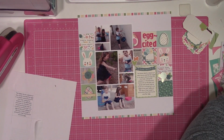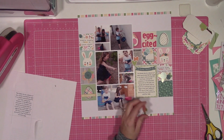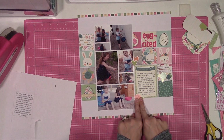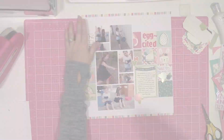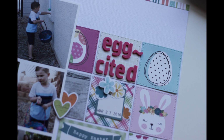I did have 2 typos, and I did not have the heart to redo my journaling, so I took a pen and fixed it, and you can just barely tell that it was a homemade fix, and I'm okay with that. The last thing that I added was a couple of these chipboard florals that I still have, to get them used up and add a little interest to the layout. So that's the end of this layout.